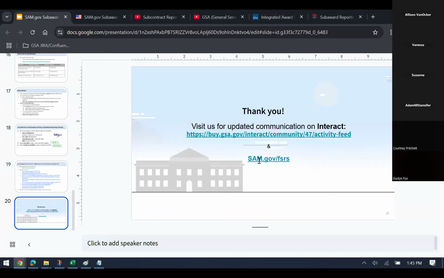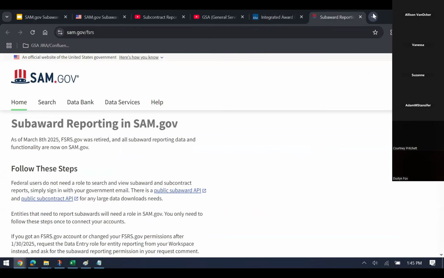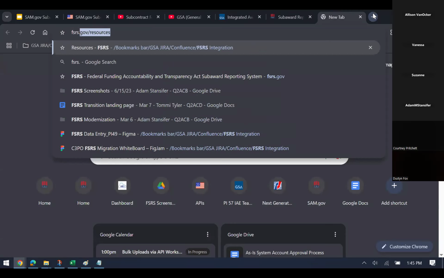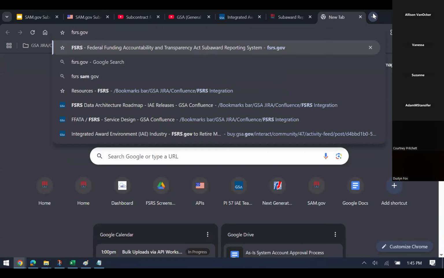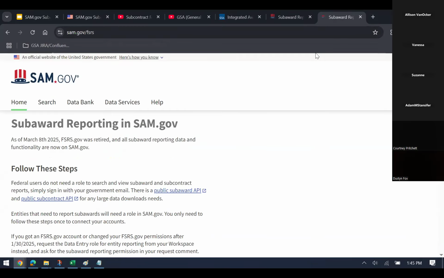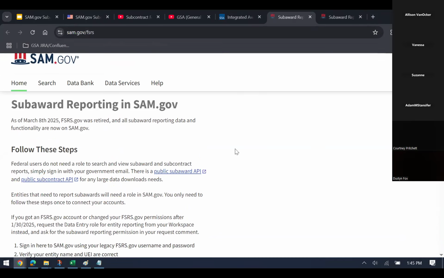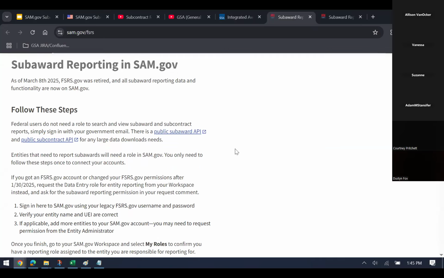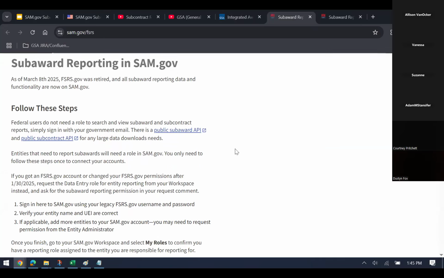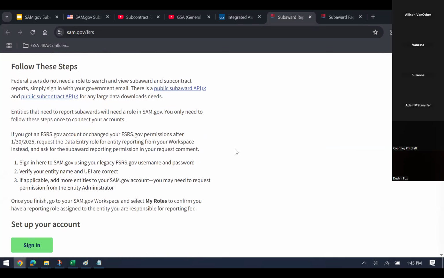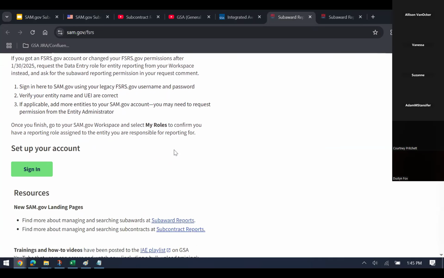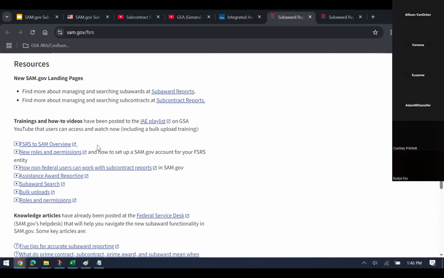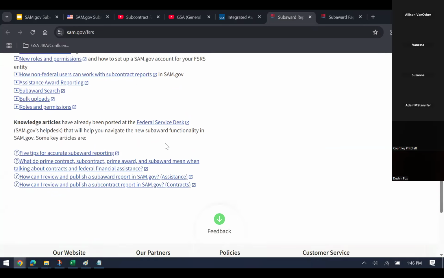Also, we have sam.gov/FSRS. If you were to go to fsrs.gov right now and hit enter, that will automatically take you to this page. As I mentioned, this page has an accumulation of a ton of really great information, such as answers to general questions about what happened to FSRS, how you can migrate your accounts, additional links to resources, some of those videos that we talked about earlier, and links to knowledge articles.